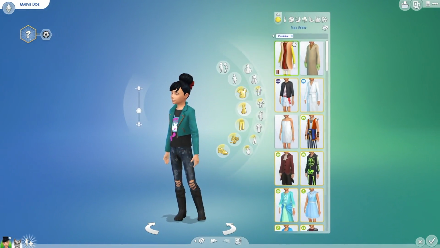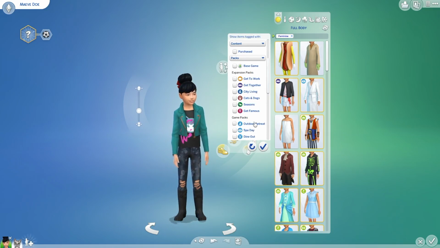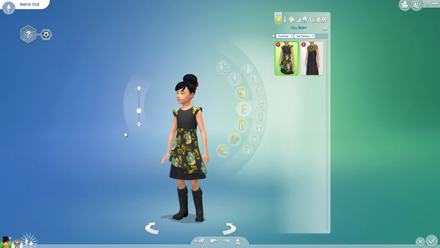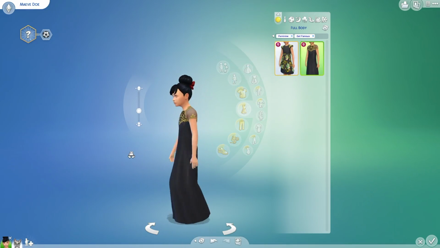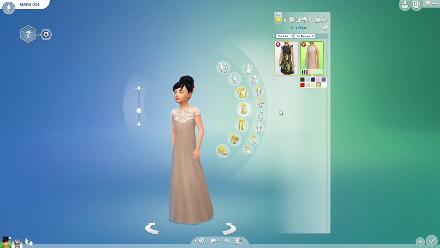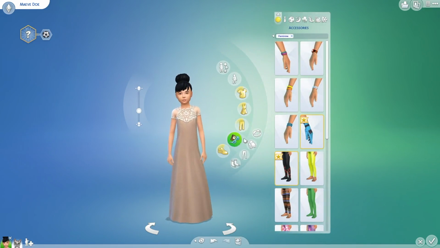And nope, there's no new pants, but there is 2 new outfits across both masculine and feminine as well. This dress kind of reminds me of something from Dine Out, but from what I remember, this still looks different enough to be its own thing. And then we've got a long dress right here, which I can definitely imagine rich kids wearing, and there's some nice color selection there as well. And that's all I have for the clothes.